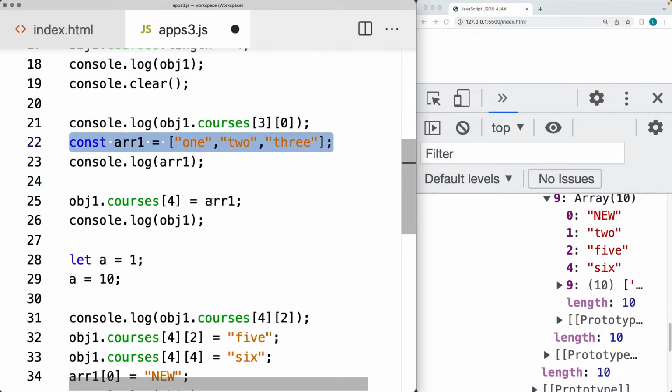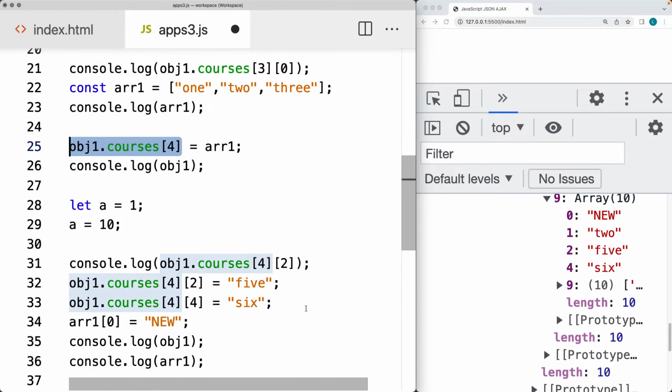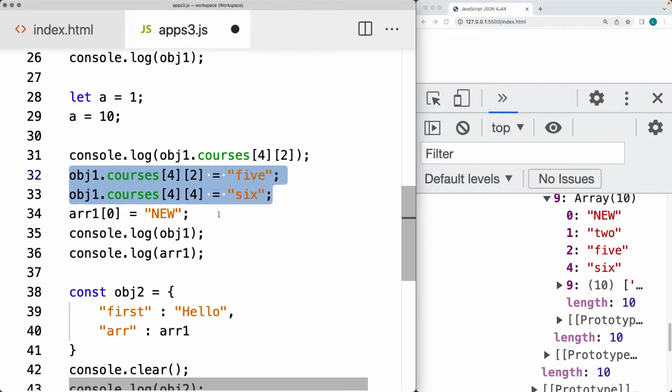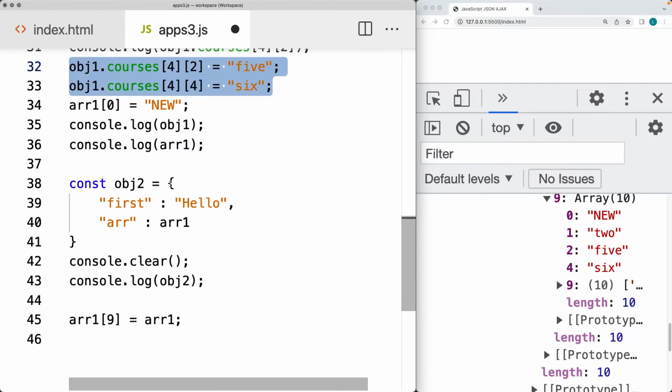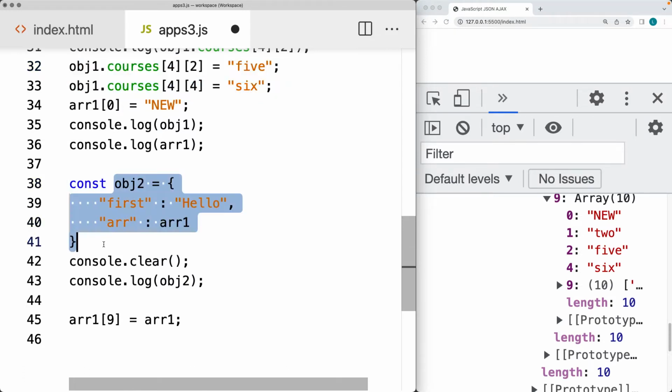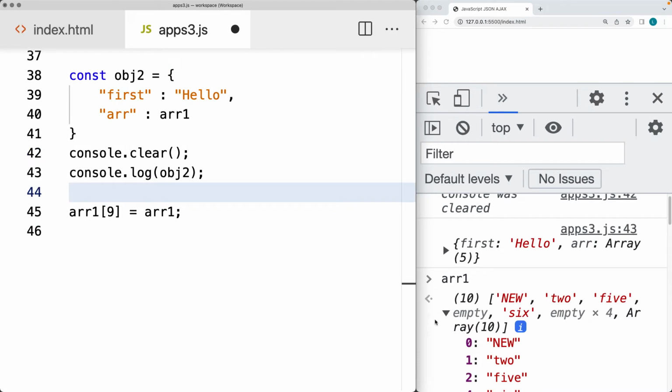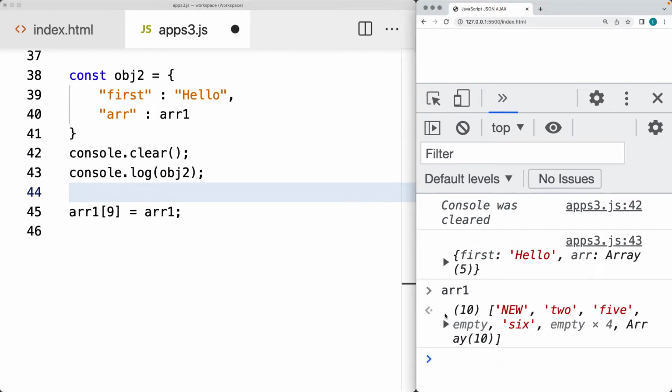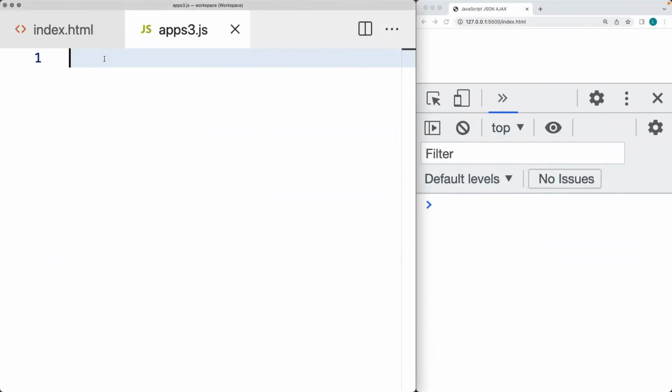How we can create an array, we can nest that array within another array, make some updates to the original array or to the nested array, and have them reflected on both arrays. Also how we can create an object, nest the arrays, retrieve back the results. And we're going to be covering overall how arrays and objects behave within code and how you can retrieve the values contained within them.